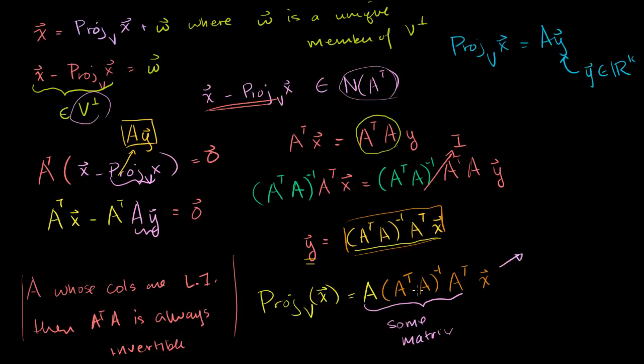Any matrix vector product transformation is a linear transformation. And not only did we show that it's a linear transformation, we showed that if you give me the basis for V, I'm going to make those column vectors equal to the columns of some matrix A. Then I take its transpose, take A transpose times A and invert it, and if I multiply them all out in this way, I'm going to get the transformation matrix for the projection.